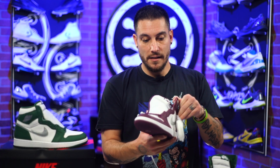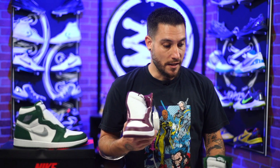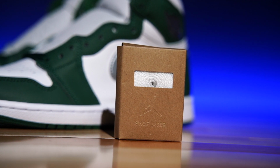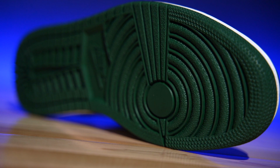Also, these guys came with additional laces. They came with white, but laced was the Bordeaux. These are the same exact way. They're laced with green, but they do come with an extra set of white, but instead of the baggie, it comes in this. They're reducing plastic waste while increasing paper waste. Sustainability. Now, as most of you guys know, the Air Jordan 1 features the greenest traction of all time.